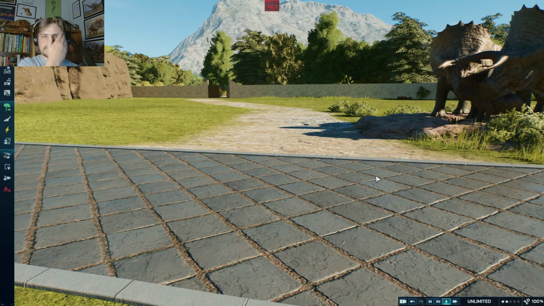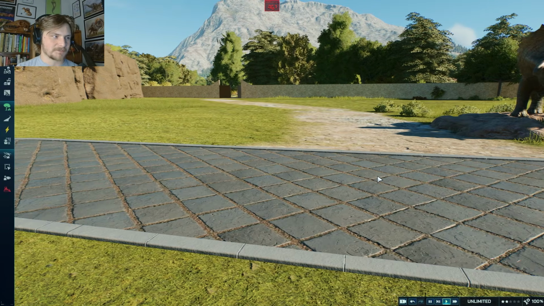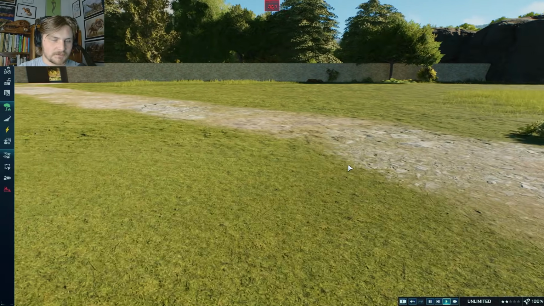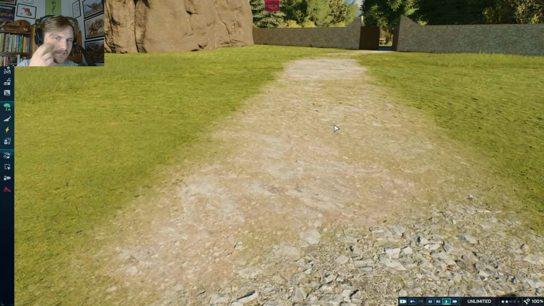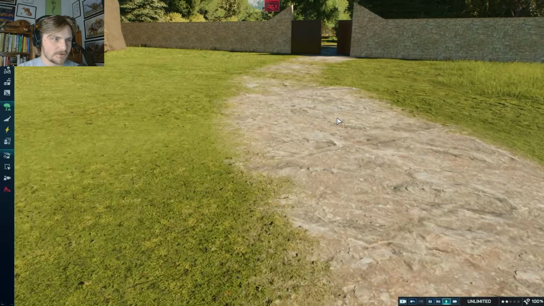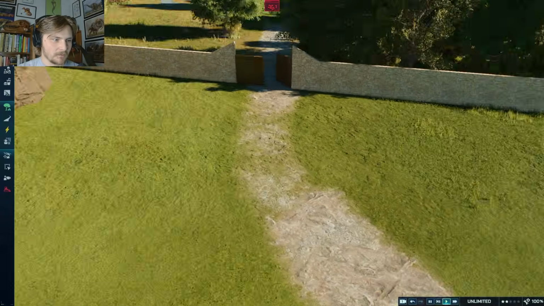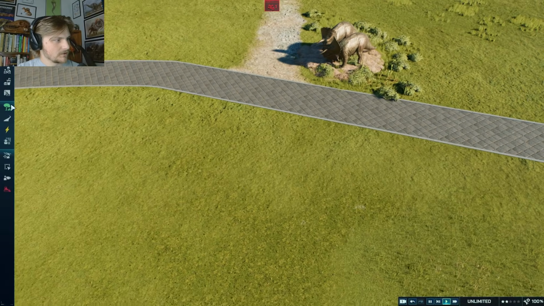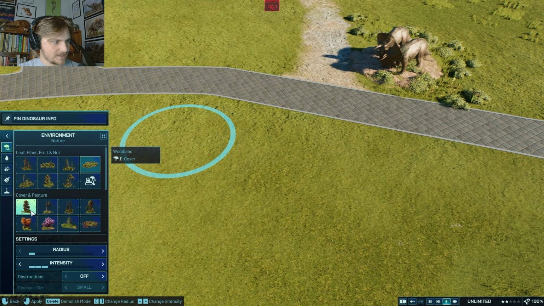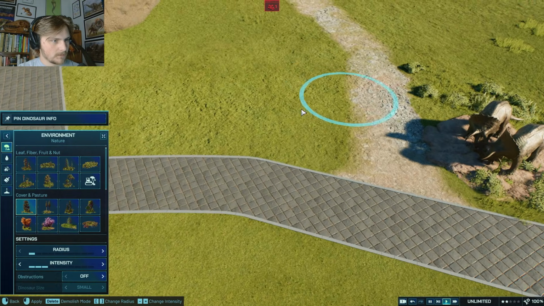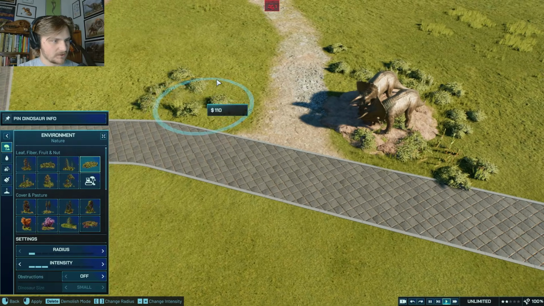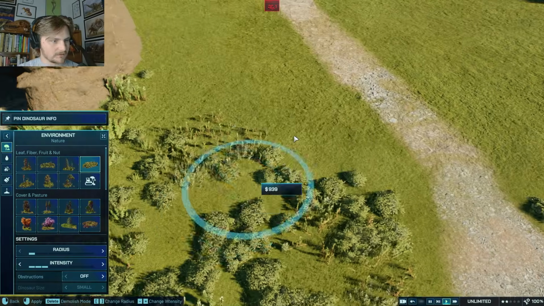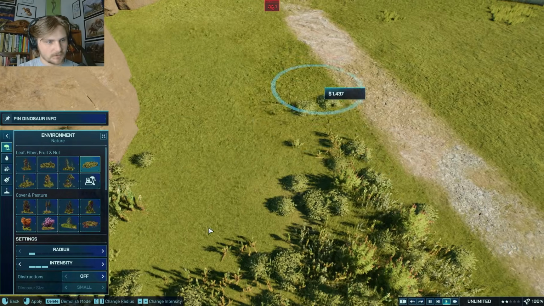And I wanted it to look a bit more naturalistic because in prehistoric park, in the intro, Nigel's driving on, I believe it was a dirt path, and he's going in through here and he's entering through the gates like that. I wanted it to look a little bit more like that. So that's the whole intention behind this. We just need to dress it up a little bit more. I'm not against this looking like a field, though, considering the fact that it was in a field in prehistoric park. So we'll keep that.